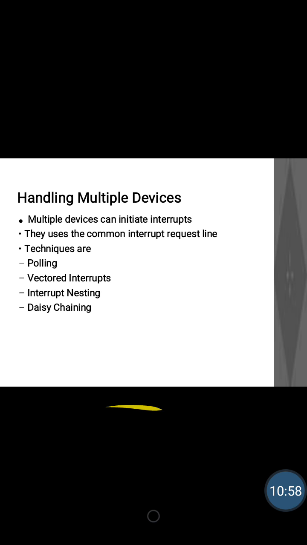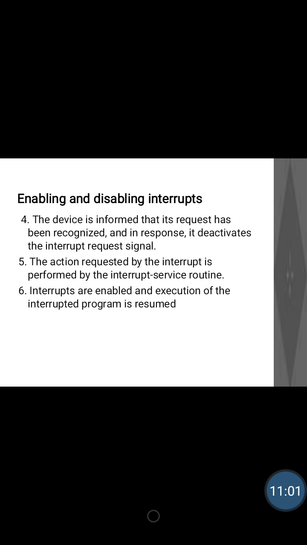Now the question is, assume that a single device has sent a request on INTR, and the processor is going to execute the interrupt service routine of that device, but the case may be that the device has not yet taken the request off the request line. It may lead to nested interrupts. Already the processor has got an interrupt request from a device, assume device 1. Device 1 has sent an interrupt request. Upon getting the interrupt request, the processor is executing the interrupt routine of device 1.